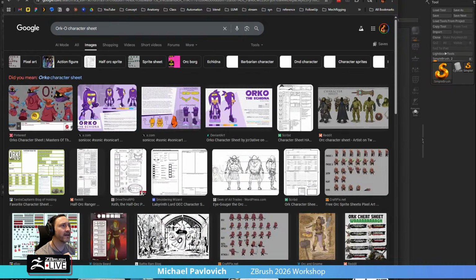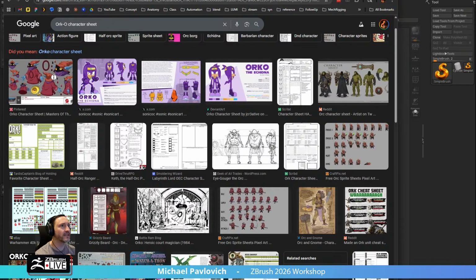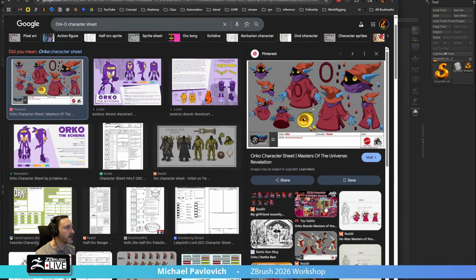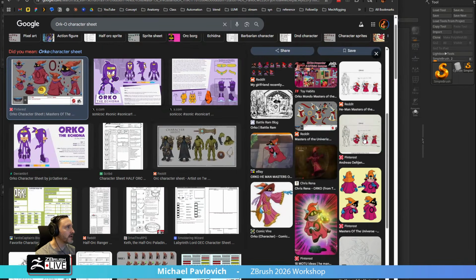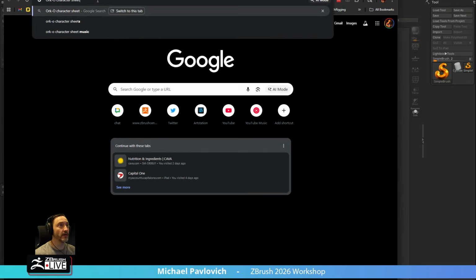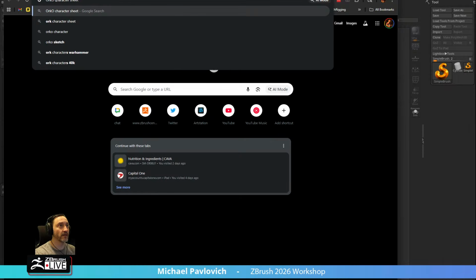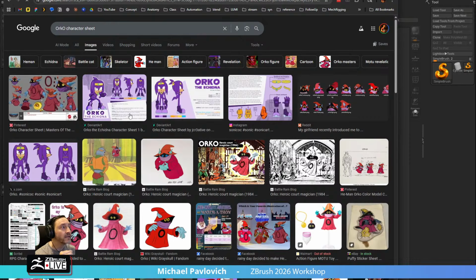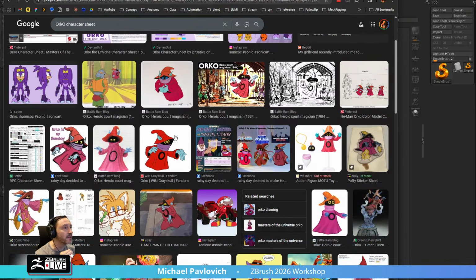Maybe it's not a. Okay, I guess. Now we're just gonna. Okay, I'm gonna take a look at this one. Come on, click character sheet. Okay, we got He-Man. We got a couple. It's not a turnaround. So I'm gonna keep this one. Let's try Orko. Paste without the dash images. Yeah, kind of the same. Okay.